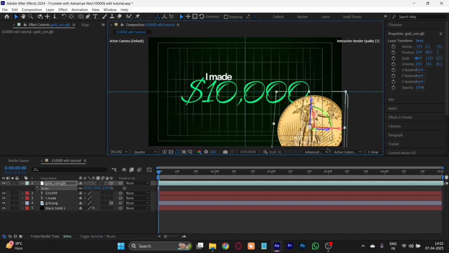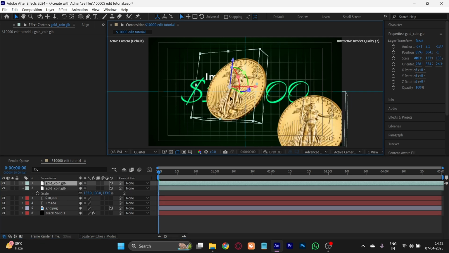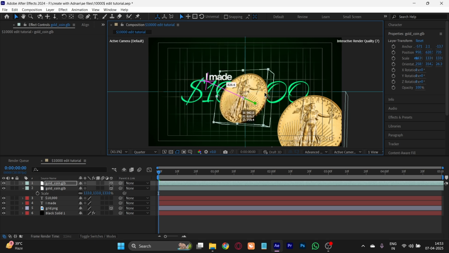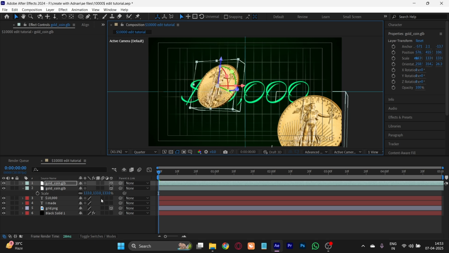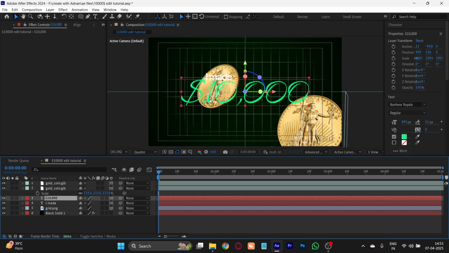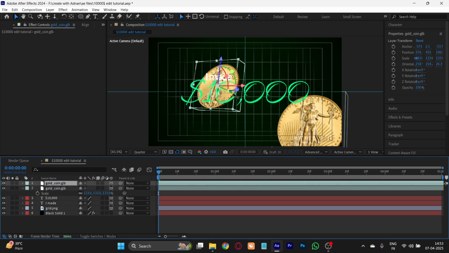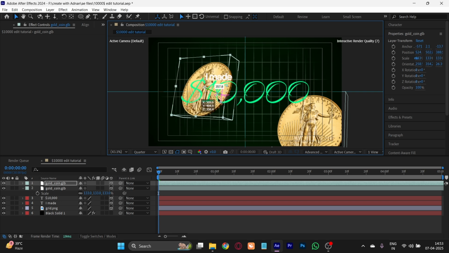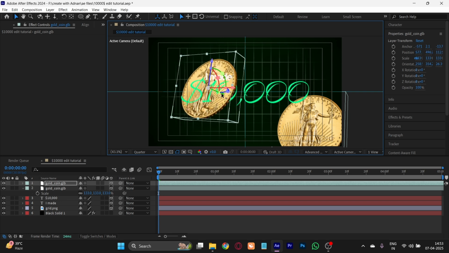Ctrl D to duplicate, and for this one I will do something like this. Okay, as you can see, the text is not 3D, so make both of them 3D. Somewhere like this. Okay, this will work.